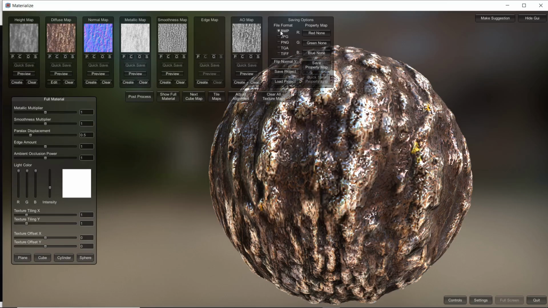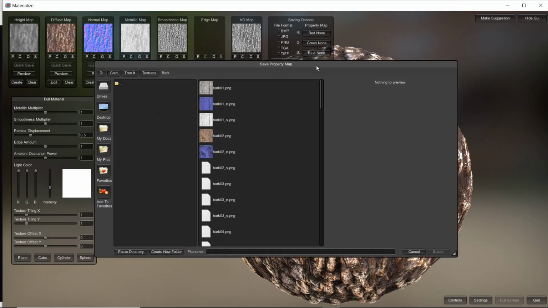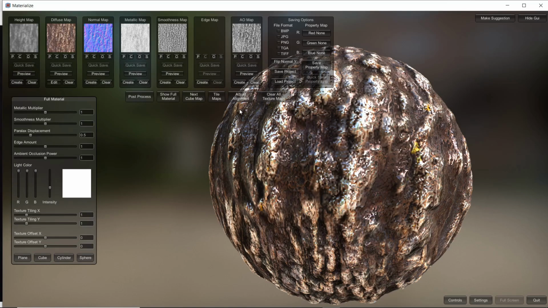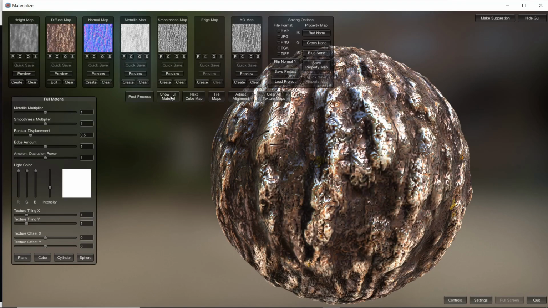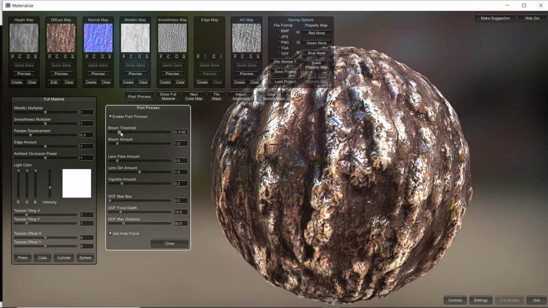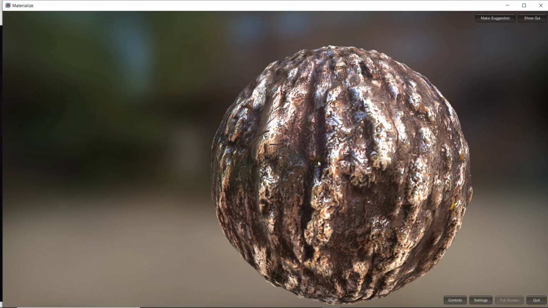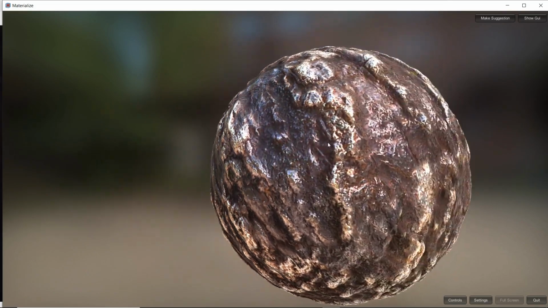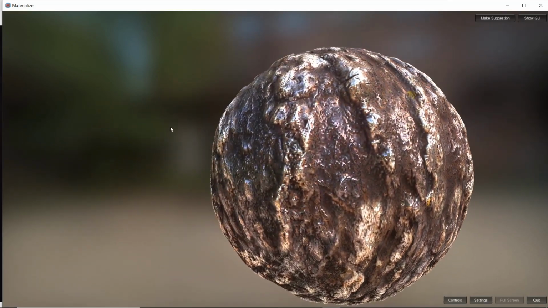You can use this for your 3D software. You can use this for Unity, Unreal. Speaking of Unity, this has a great function. This Save Property Map button right here allows you to combine different channels into a single image. Unity, for example, the high definition render pipeline, I believe uses, they call it a material map, I think, but it's the same thing. It is a combination of 3 different maps in one image. I think it saves on space and data, but it is pretty nice to have.